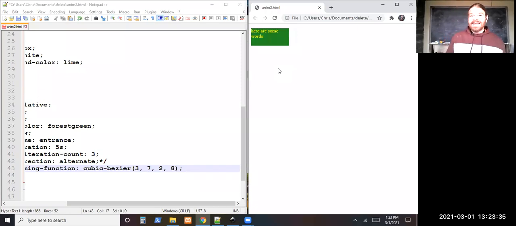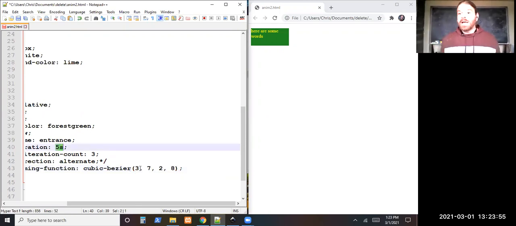And it's kind of like these numbers add up to the fraction of that animation that will pass in an equal amount of time. So what's that add up to there? 10, so 20. So we split our 5 seconds up into 20 equal time intervals.